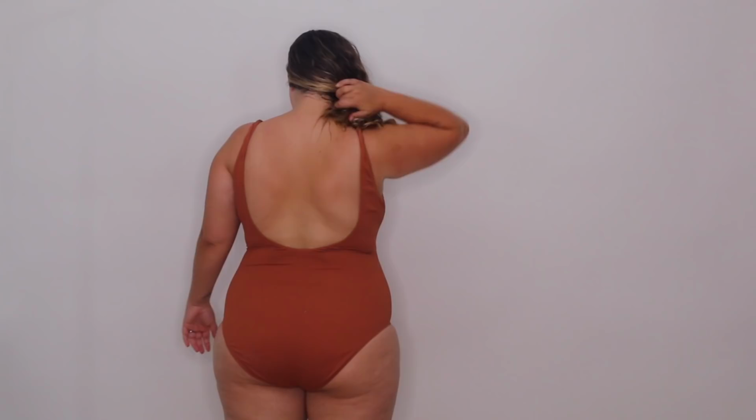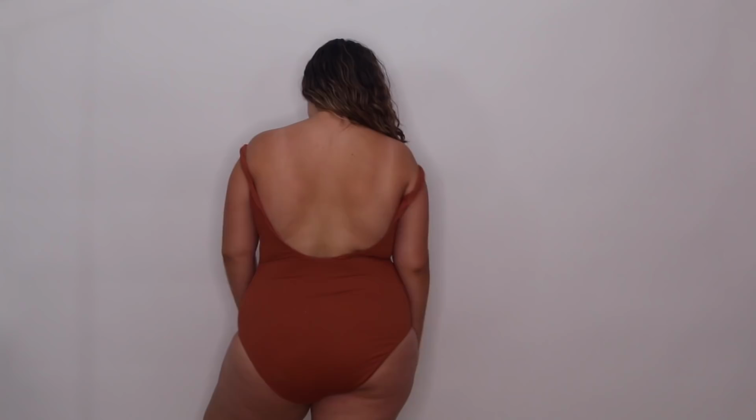The back of the swimsuit does dip pretty low, which I think is a cute look, but it makes these shoulder straps feel less secure, even though they are thick and supportive. They kind of naturally roll off the shoulder with just a little bit of movement. And I think that's because of the low back. I feel like I'd be doing a lot of this. It's not for me. It's not comfy.